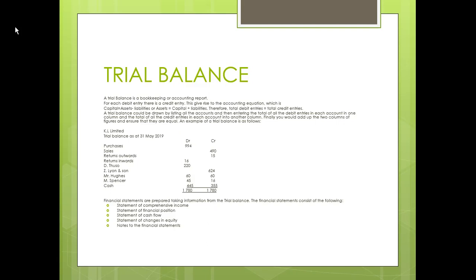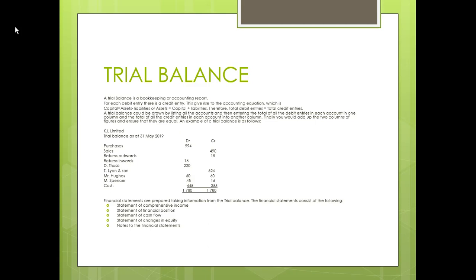And debtors, D2 so refers to a debtor. He owes us, and we debit the account. The next one, L Lions, is a credit, and so on. So the totals, as you can see, of our trial balance is 1,780 on each side. So we take all this information to prepare the financial statements.